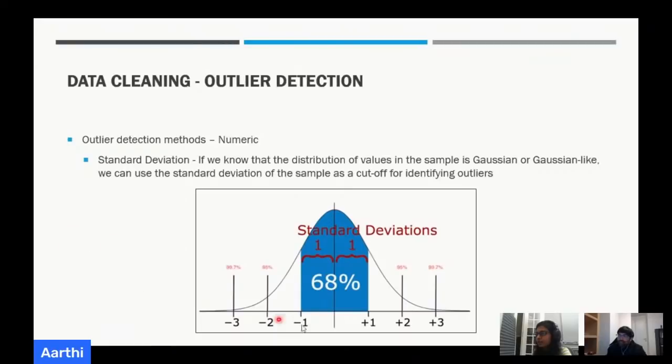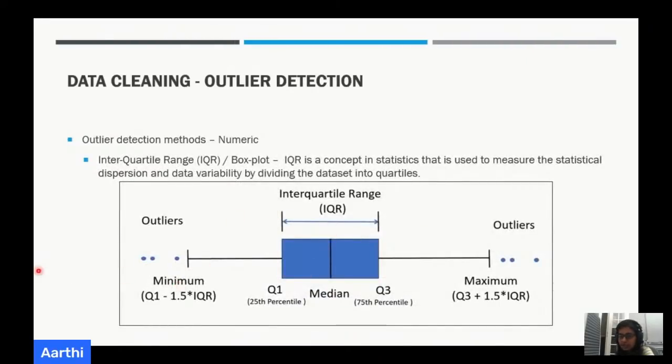Okay, this is the property of normal distribution. If the data follows a normal distribution, 68% of your data will get covered in mean minus 1 sigma to mean plus 1 sigma. Similarly, minus 2 to plus 2 times sigma will cover 95% of the data, and 3 sigma will cover 99.7% of the data. So this is for normal distribution. And again, this 1.5 times is a thumb rule. It can also be 3 if you know the data is inherently skewed and you don't want to be very strict with your data.